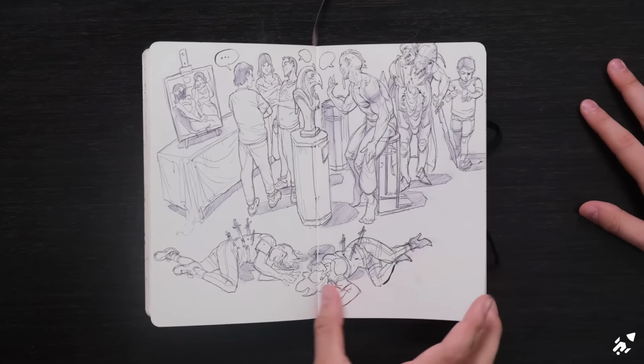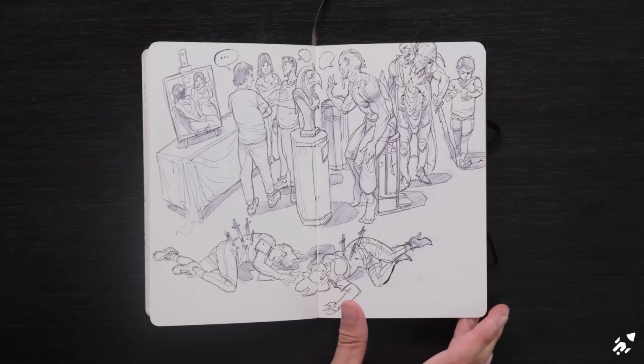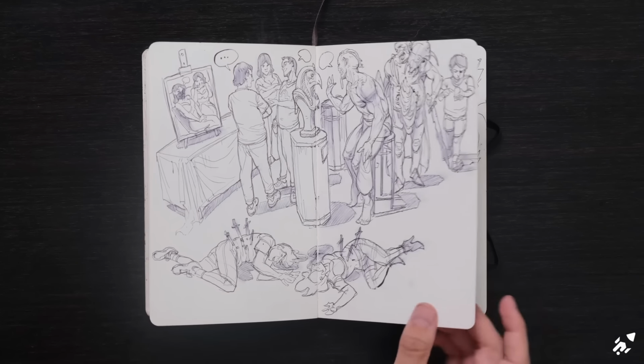It gives something also for the viewer. Yeah, they can try to figure it out. It keeps them hooked longer to look at it, and it sort of draws them in. It immerses them in the scene, right? Yeah, exactly. Like a comic book at that point.